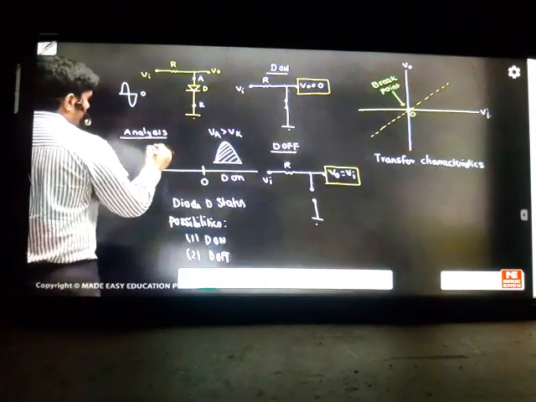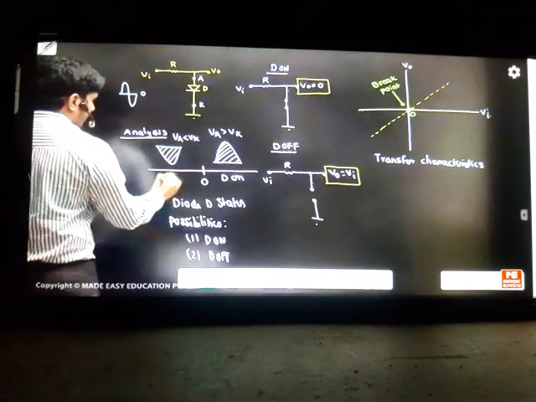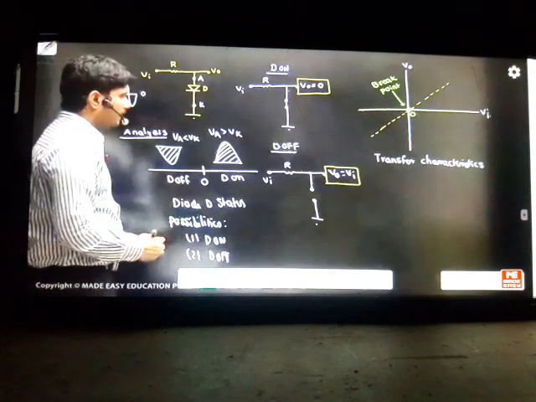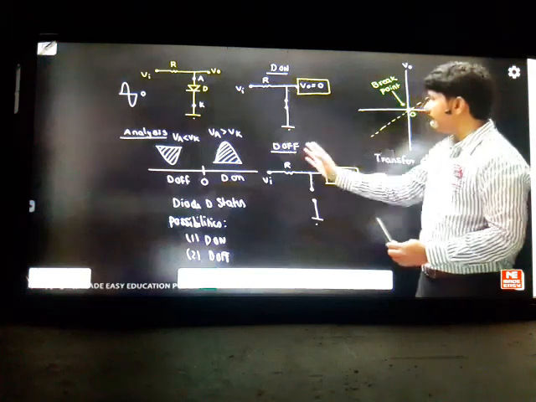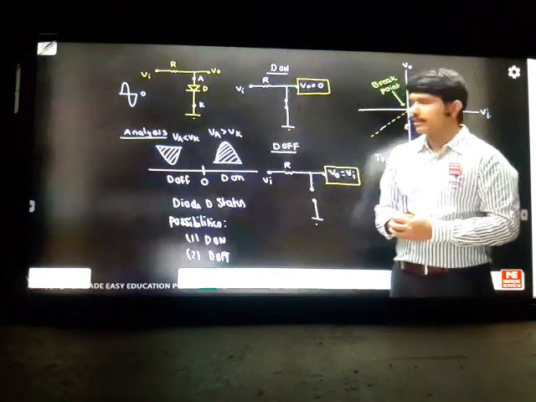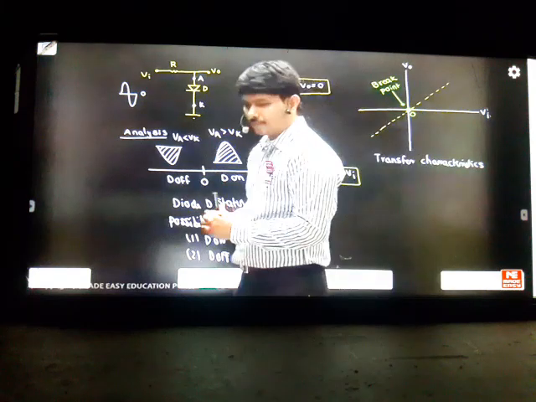And when you come to the negative cycle, VA is less than VK, so the diode will get off. This is an observation I have done. First I had not observed. After finding the break point, I confirmed that my break point is correct. After that I come back and see the comparison of your diode. By using the anode and cathode positions, a student can easily check when the diode will be on and when it will be off. Completed the concept. This is a very quick method, I can say.